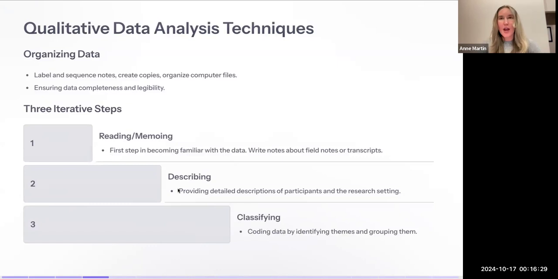And for instance, if you had an interview transcript, you might write a quick description if there was anything else that you wanted to say about it, but some data sources might not need additional description. Like, for instance, your teacher field notes, once you read through those, you can write an overall description of what you're noticing. And then the classifying and the coding, this is really useful for interview transcripts, for field notes as well, to identify themes and group the ideas together.